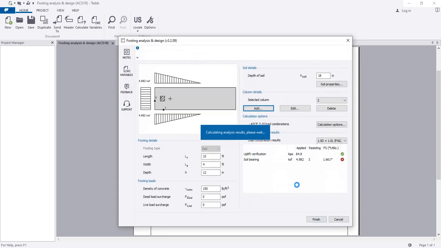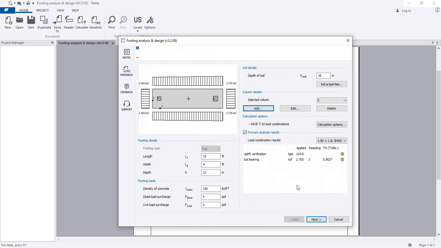Now see what happened, it's calculating, wait for some time. Now see, this is okay, and as loads have been applied on that side, our load distribution is done at every base point. Here the applied value is 2.7, but our soil capacity is 3, so it's okay. Everything is okay. When it's done, now I'll go for next.